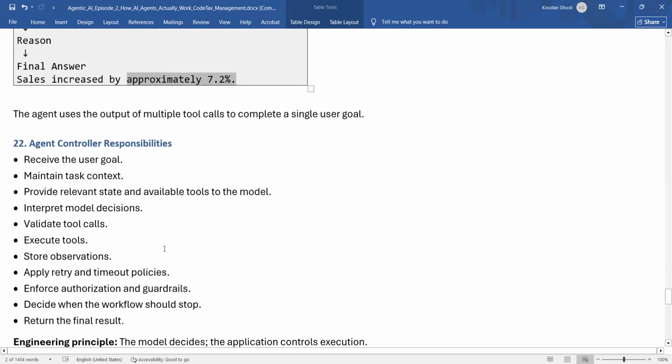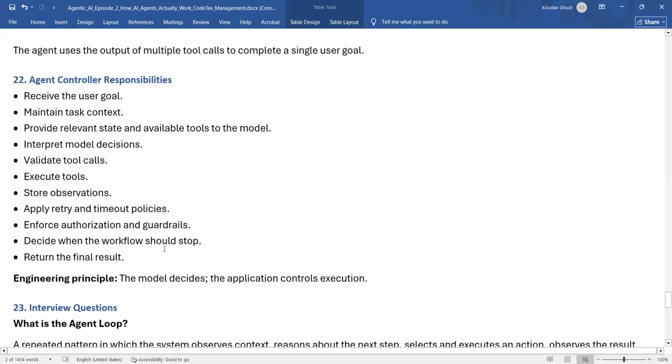So next we will know what the agent controller does. Let's summarize the responsibilities of the agent controller. It can receive the user's goal, maintain the current state, give the LLM the required context, provide the available tools, and receive the model's decision.